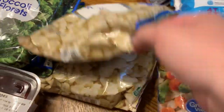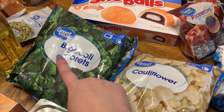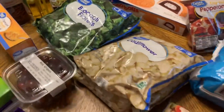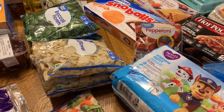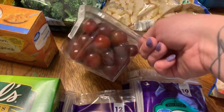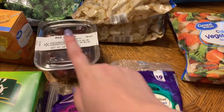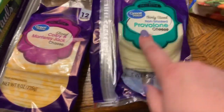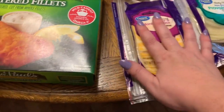I got two things of cauliflower and two things of broccoli florets. I finally went to Walmart so I was able to get the florets — the florets are way better than the cuts; you get better pieces. Winston decided he likes grapes, so I got a little thing of grapes. I also picked up provolone cheese — I grabbed the wrong size but we'll eat it — and some Colby Monterey Jack.